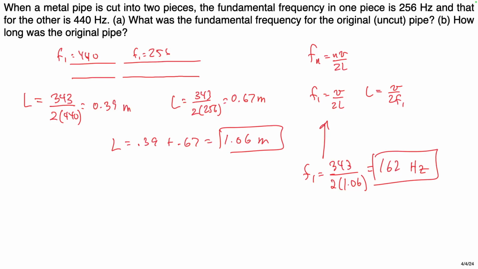So in summary, open and closed pipes. The open pipe has the same mathematical relationship as standing waves on a string. Same toolbox. Instead of counting antinodes, we count nodes. But when it comes to closed pipes, we do have to be careful because the toolbox changes slightly. There's a 4L instead of a 2L, and there's only odd harmonics. And you can't count nodes or antinodes. And sometimes just having a picture is better.